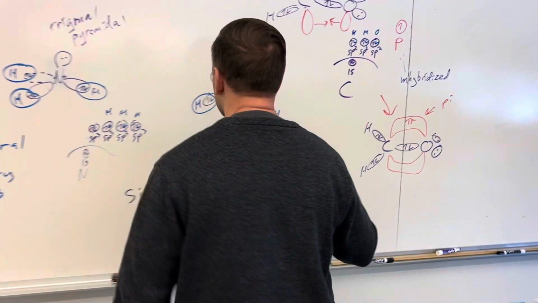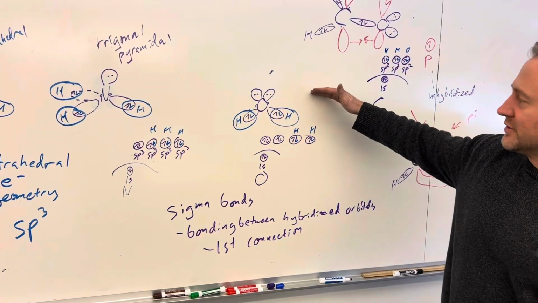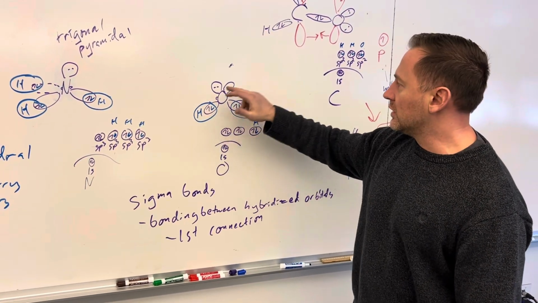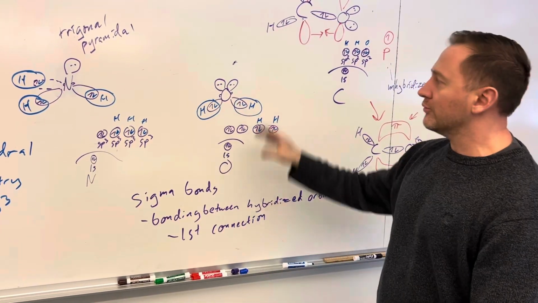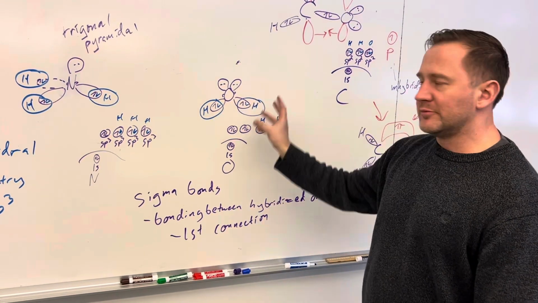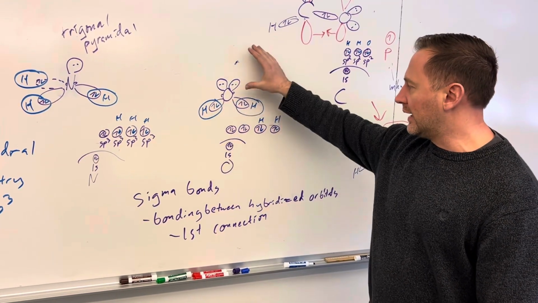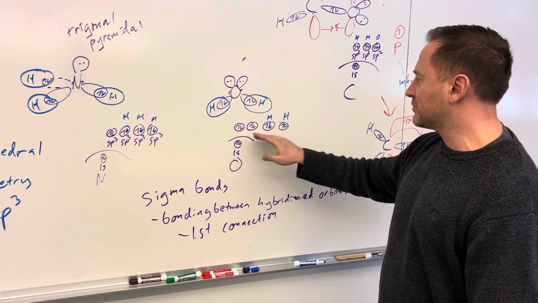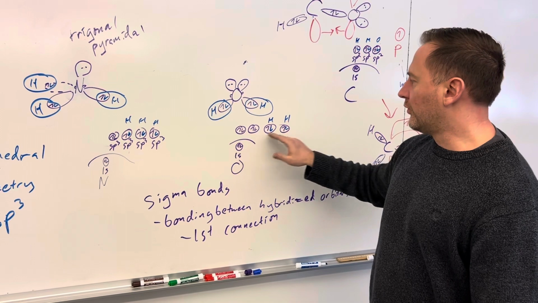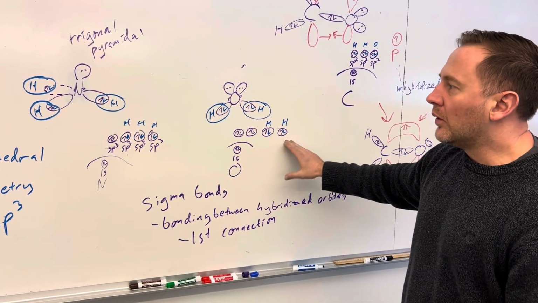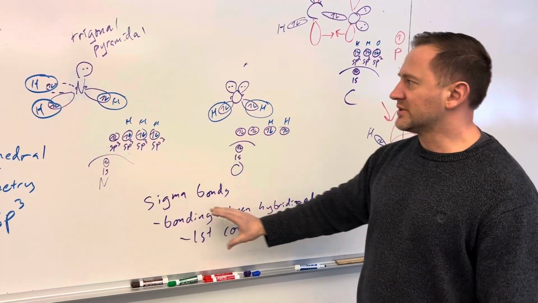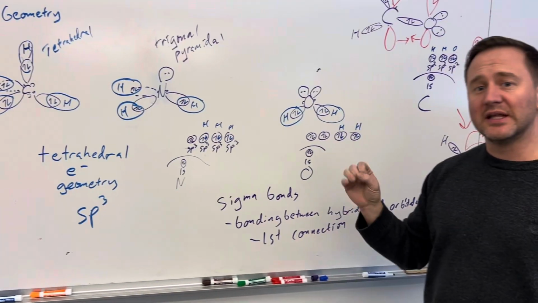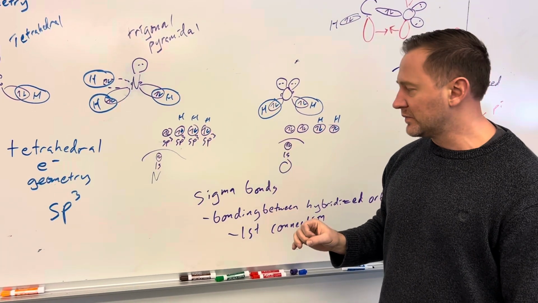If we come over here, we're going to take a look at water, which is a bent structure, but it's a tetrahedral electron geometry. It has 4 electron domains, so again, they're going to spread out approximately 109.5 degrees. This is going to be smooshed a little closer together to about 104.5, but it's the same idea, in that the valence orbitals are going to spread out, essentially forming 4 sp3 orbitals. Now, all of these bonds are what we call sigma bonds. So these 3 molecules all have tetrahedral electron geometries, and they all have sp3 hybridization.